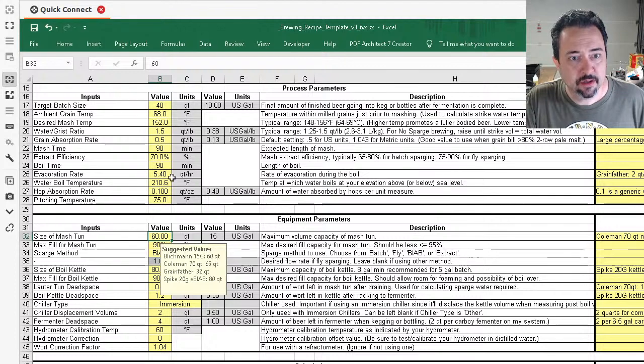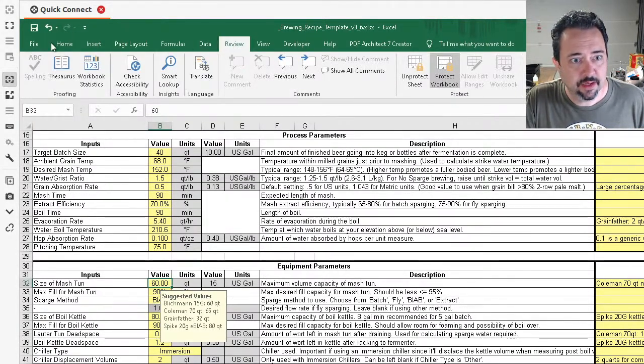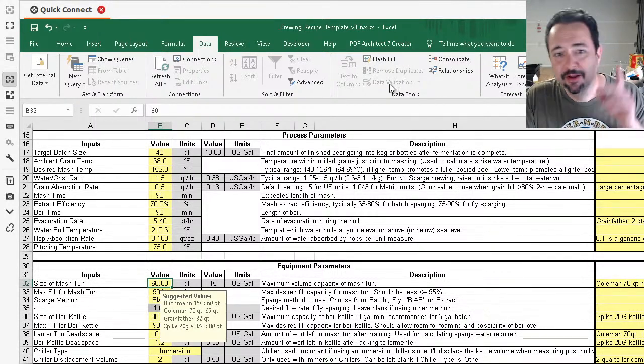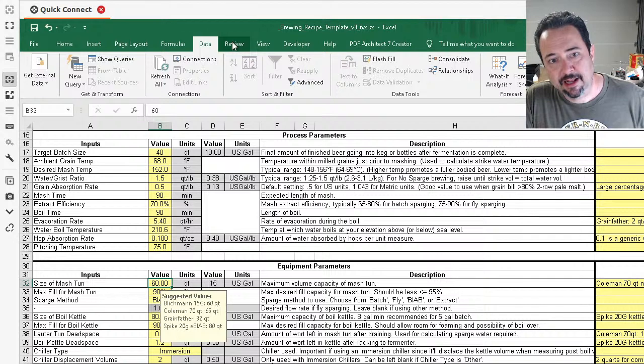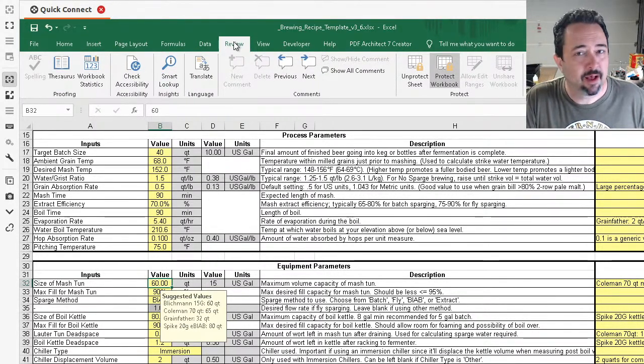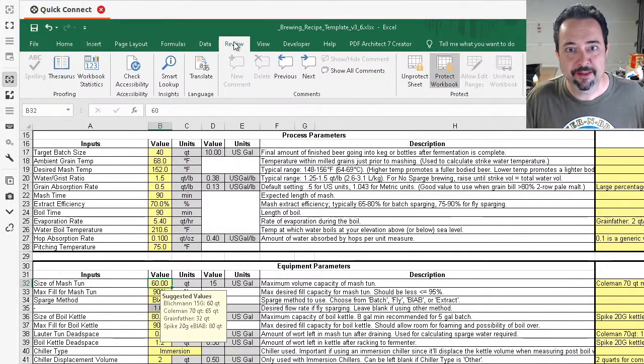If you've never used Excel before or don't know how to use it well, if you go into the data tab on the cell, you can go to data validation. But oh, look, it's grayed out. There's a reason why, and I get a lot of questions about this. Larry, why do you have a password protected file? I don't have a password protected file. It's free. You guys can do whatever you want to this thing.